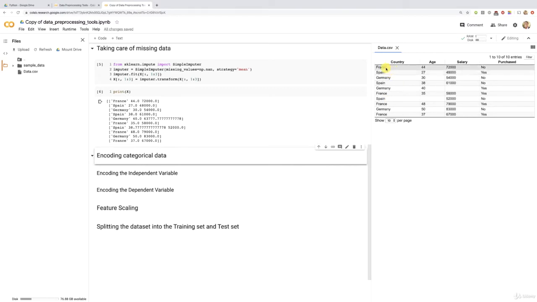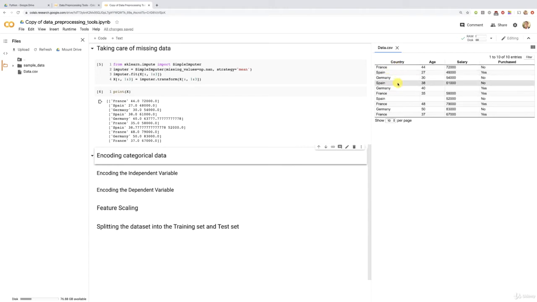So very simply, France would, for example, have the vector 1, 0, 0, Spain would have the vector 0, 1, 0, and Germany would have the vector 0, 0, 1. So that then there is not a numerical order between the three countries. Because instead of having 0, 1, and 2, we would only have zeros and ones, and therefore 3 new columns. I'm going to show you, of course, what we're going to create. We're basically going to replace this country column by 3 new columns containing the zeros and ones encoding each of the countries. That is called one-hot encoding, and that is a very useful and popular method to use when preprocessing your datasets containing categorical variables.